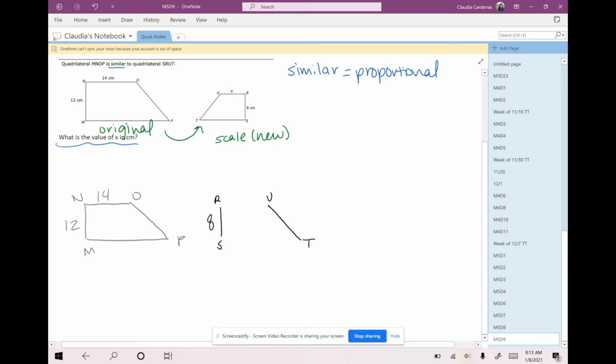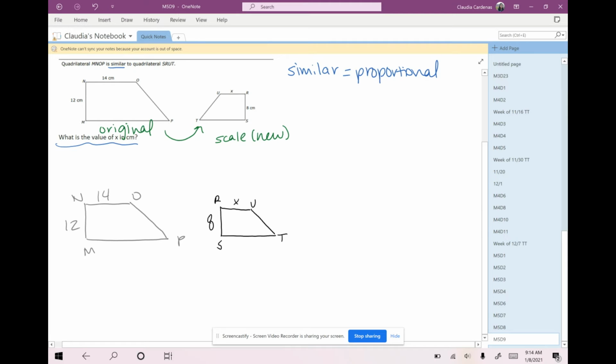Well, I know line UR is still on top. And then line ST is still on the bottom, which doesn't look smaller. So actually, let me make it a little bit smaller because it looked like the exact same size as the other drawing. There, so now it's a little bit smaller, and this is T. And then this is what's missing, the X.